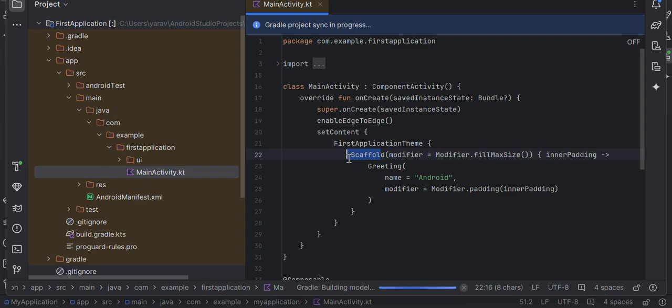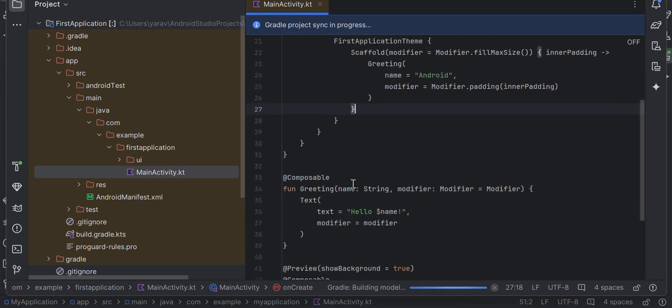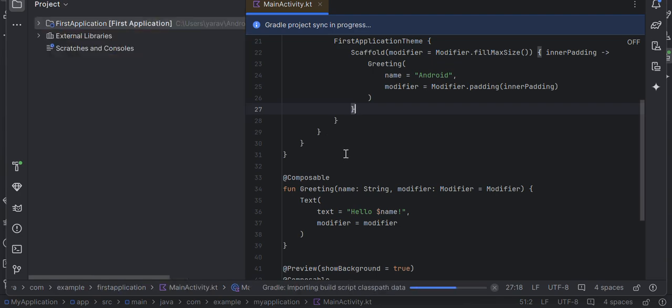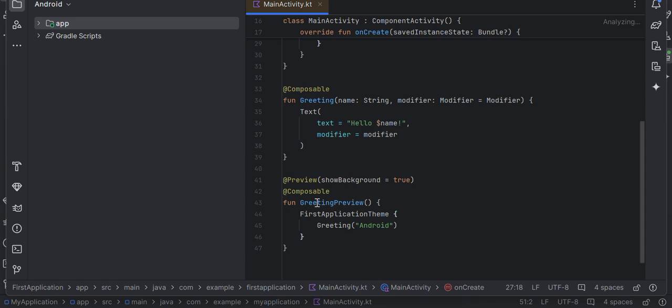Scaffold means we can store more components to create and arrange them properly to display the user interfaces. And this is composable. This is used to build the functions and objects. And this is the preview, and this preview helps to visualize the functions and objects clearly.